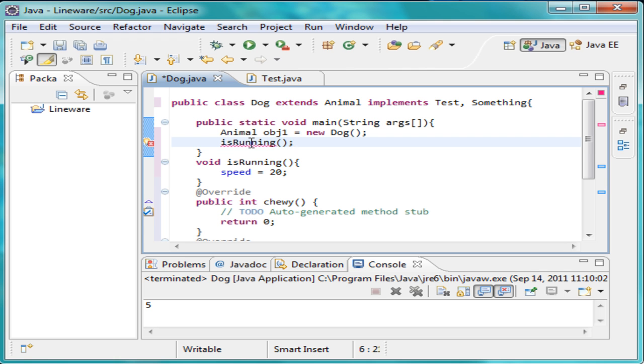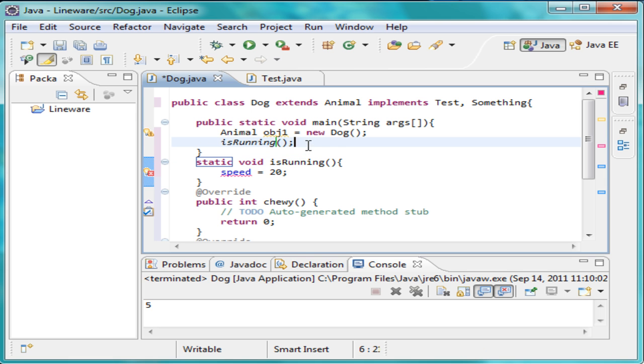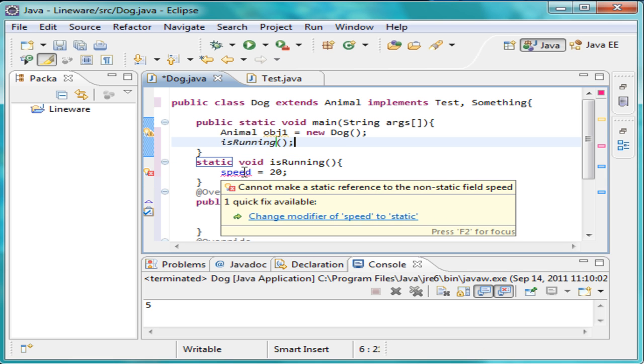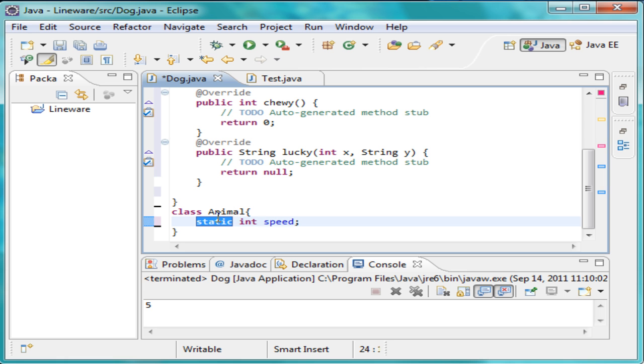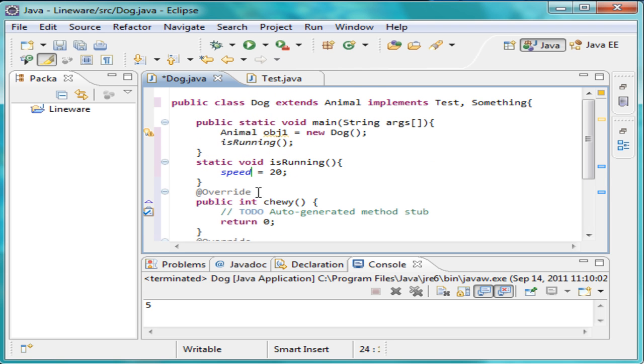And we've got to go ahead and change that to static. That way we don't, well, so see how it came down here and changed the speed to static, because static methods can only have static speed. So we're just going to go ahead and let it make all of them static. That way we don't have to write out any object for it. And since it does that and we call that, now speed is going to be transformed to 20.